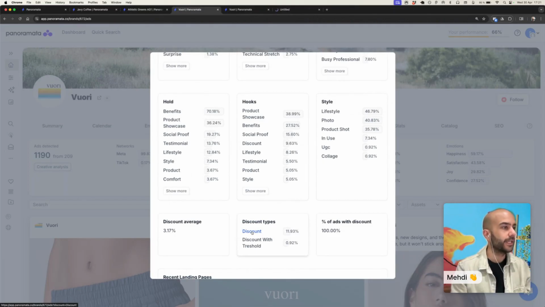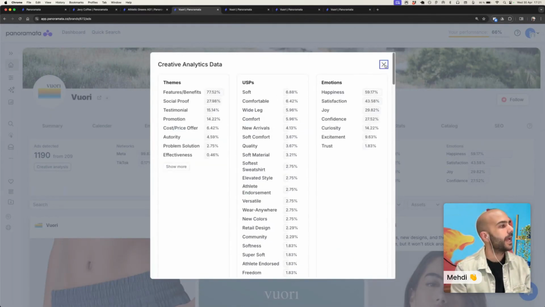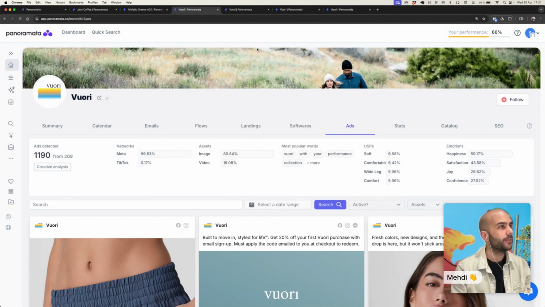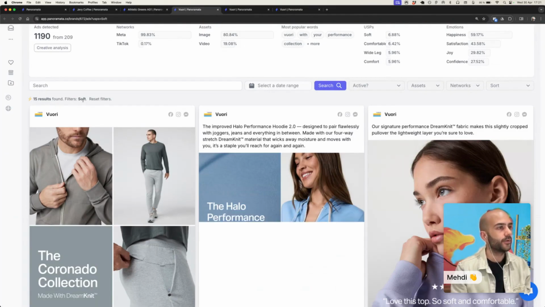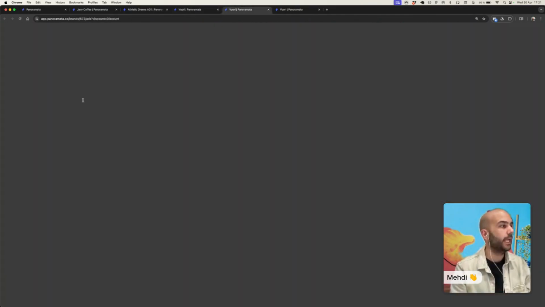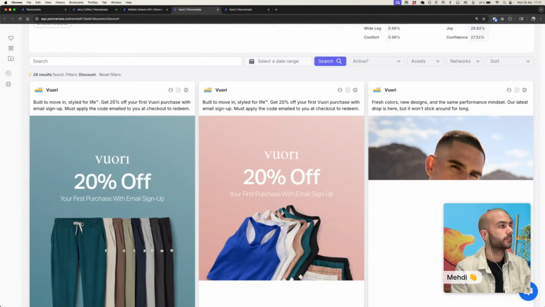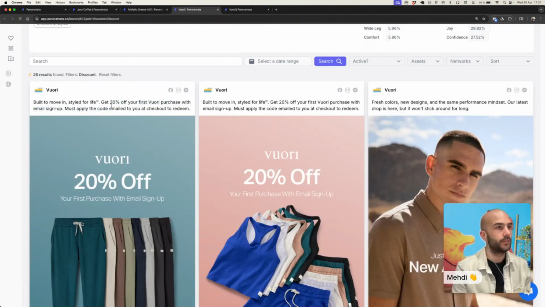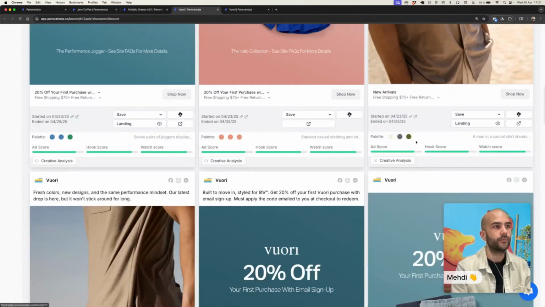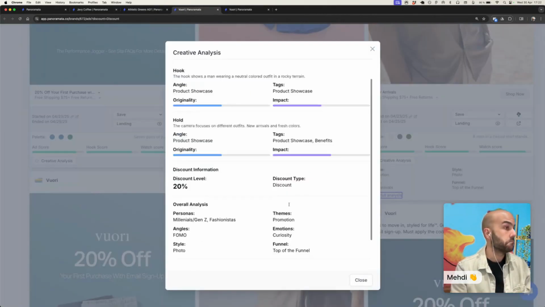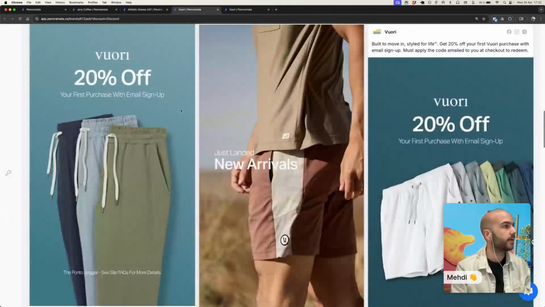If you're looking for all the ads with a discount, you can do so as well. All the ones with testimonials, you can see that they had a lot of new ads published recently, and the platform is great at helping you figure out the ones focusing on a very specific USP, or the ones specifically about a discount, and you're going to get them right away here. 20% off. Here you have a discount too, which is of course the one highlighted there, and you have them all here.